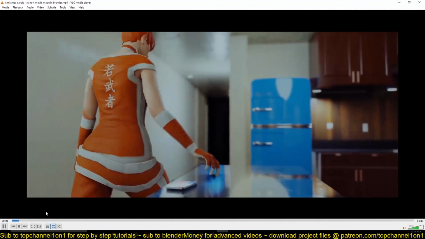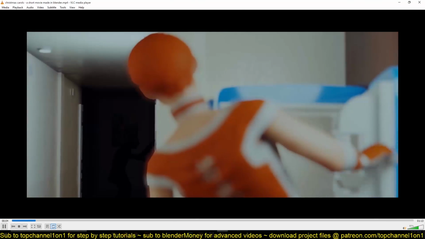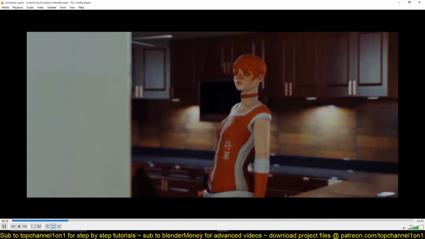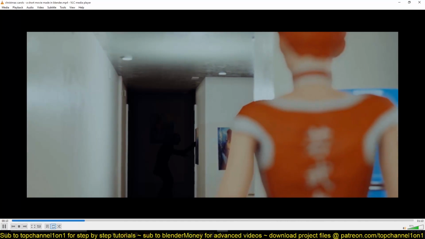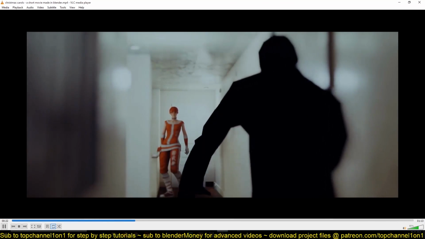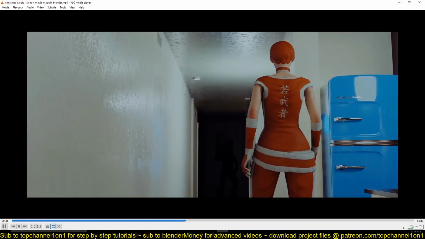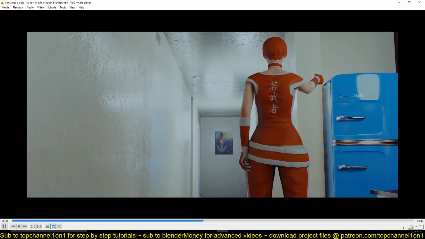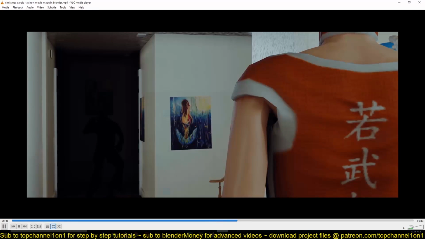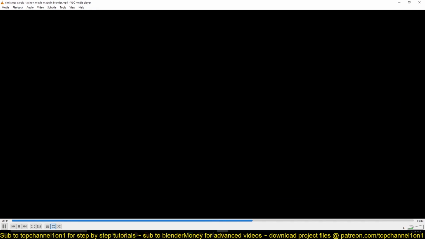Lighting here was very important for me because it was part of the story. It's what I used to tell the story. You can see we have this monster hidden in the shadow, and their silhouette comes out a little bit. So it was really important for me to have control over where the shadows are going to be and where the light is going to be. And sometimes this can be hard to control if you're using Eevee. With Cycles it might be a bit easier because it's a ray tracing engine, but in Eevee it's a bit harder. So in this tutorial I'm going to break down how I try to control the lights in Eevee.